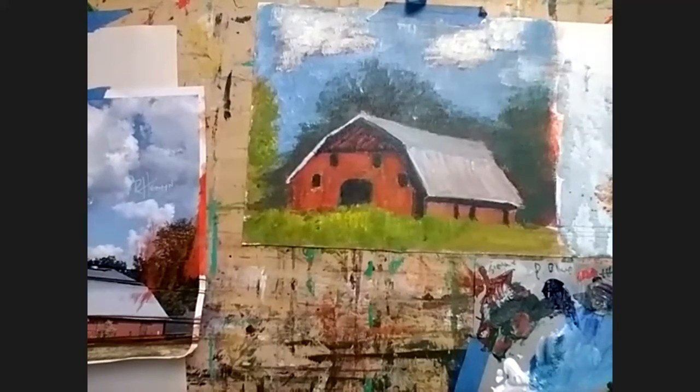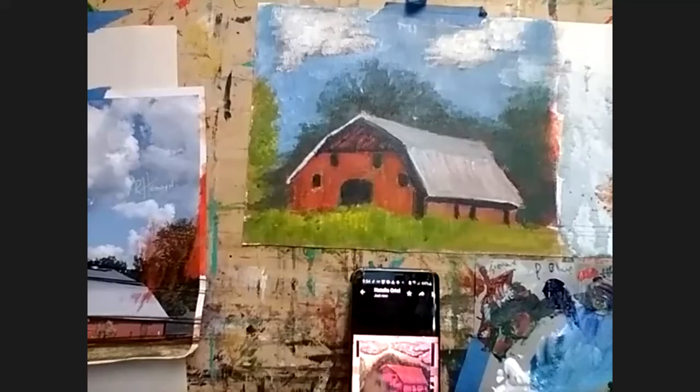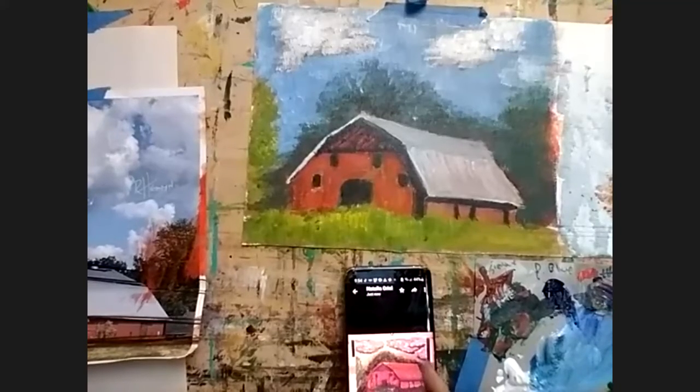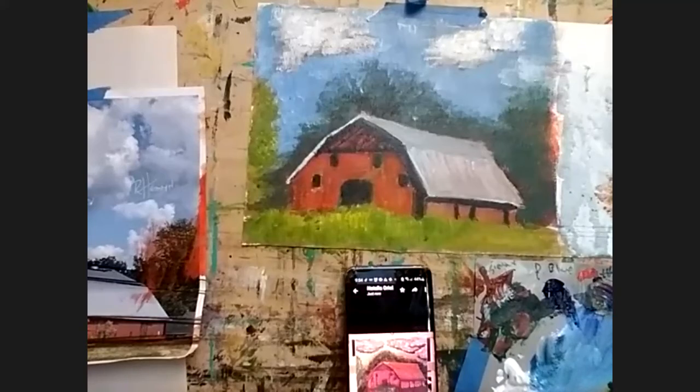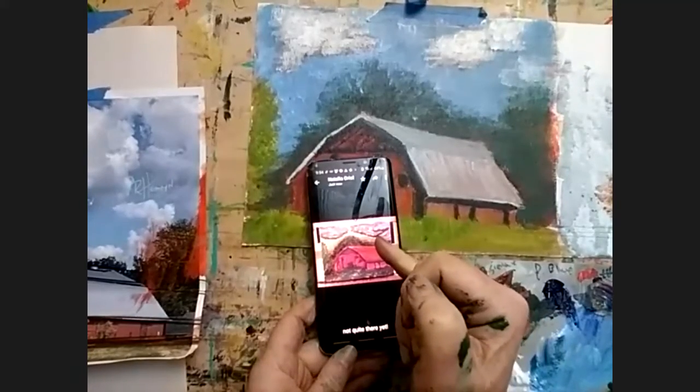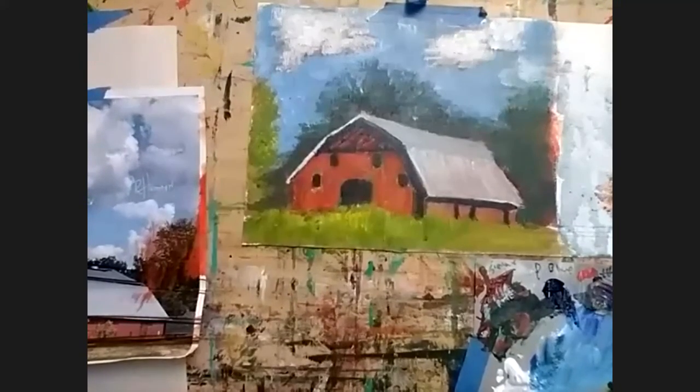Wow, Natalia. Oh, so Natalia, are you just on session one of this? No, I'm just really slow today. Something looks off about your roof. The roof needs to bend more this way. Okay, yeah, I see what you mean. Yeah, that's very off. That's the thing you want to fix. And then of course you just want to go lighter on things. But I like how you're playing with color here.